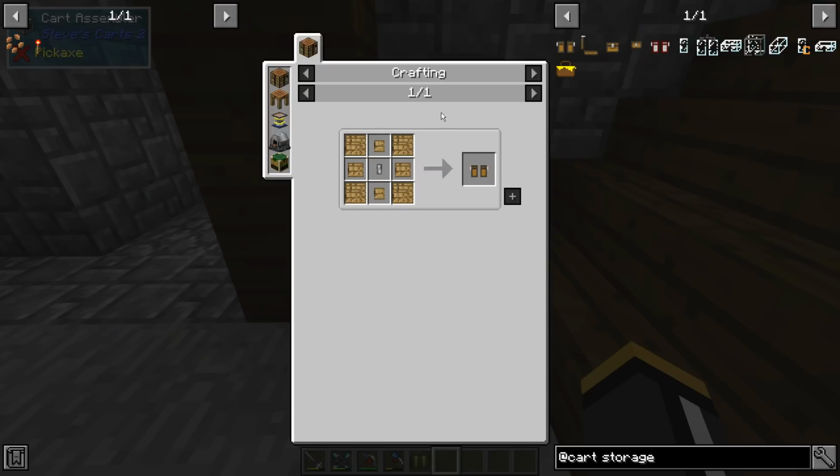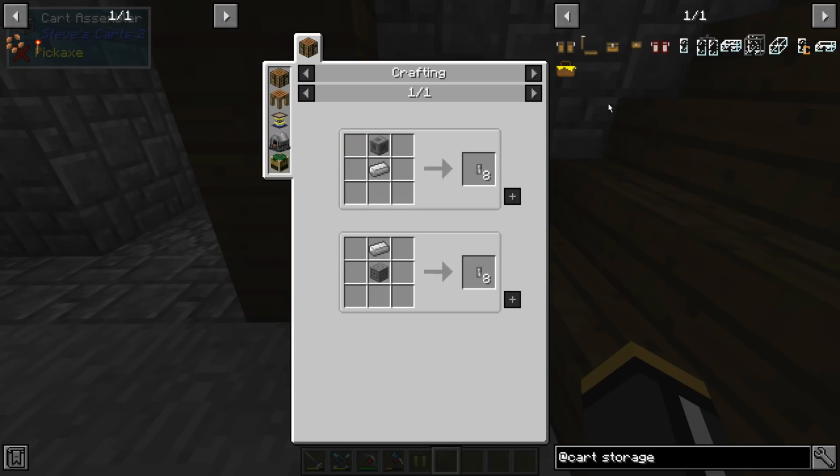They're a bit more expensive. The crafting in Steve's Carts is kind of crazy. It's definitely a rabbit hole of crafting. You have to dig into all these things.